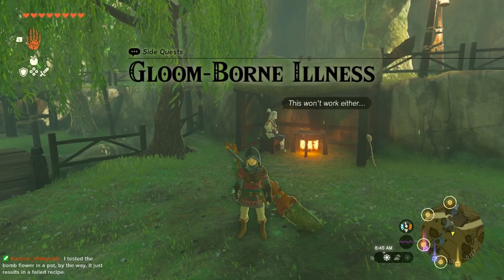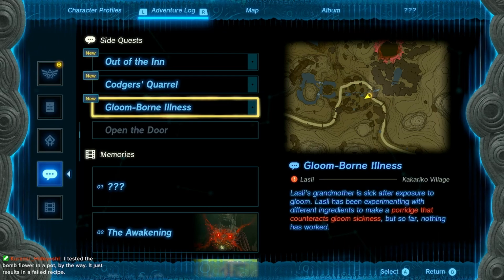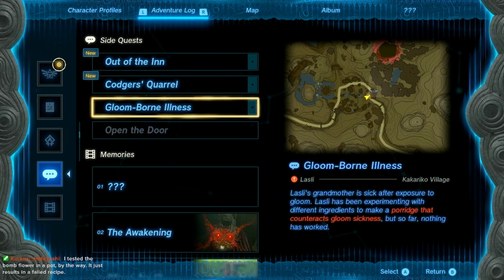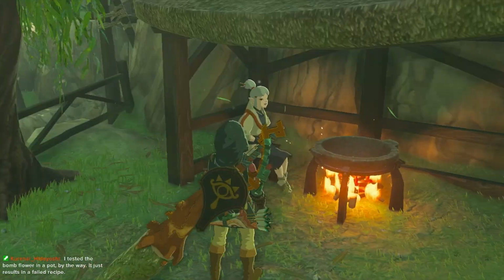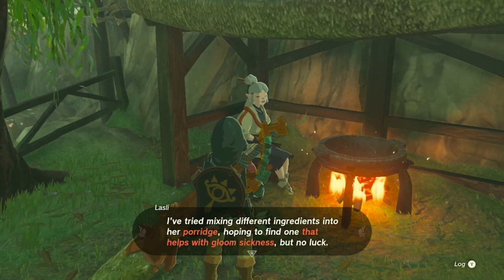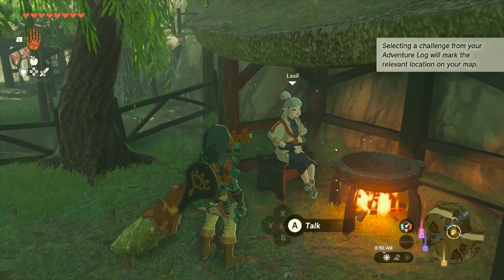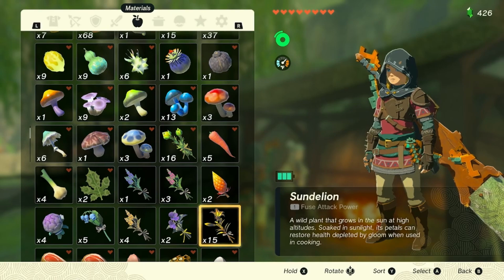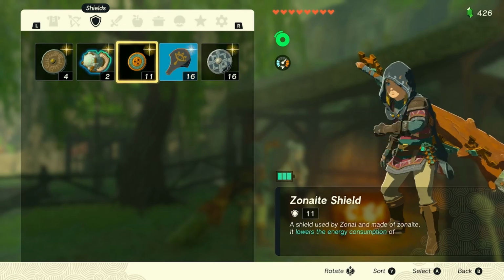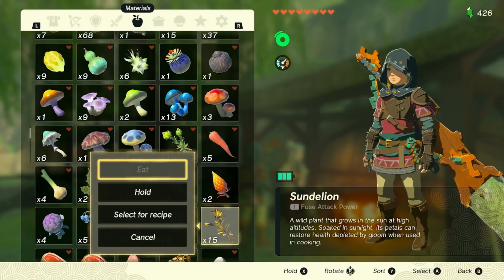Okay, Sundalion. So let's take a look at this quest. So I might need to make a porridge. I'm not positive. I've got a lot of these Sundalions, which is good because it sounds like I'm going to need them if we're going to explore underground.